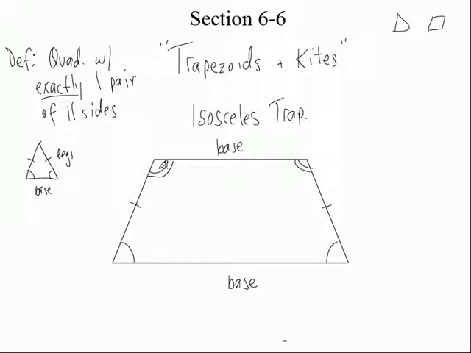Now, what do you think might be true about this top angle? Let's just call this trapezoid ABCD. What do you think is true about angle A and D without even looking at a theorem? That's right, they're supplementary. Why? Because remember what's true about the two bases. They're parallel to each other. This would be considered a transversal, wouldn't it? And what are these two angles right here? Yeah, they're supplementary. What do we call them? Consecutive interior angles. That's right. So if I have two parallel lines cut by a transversal, the consecutive interior angles are supplementary.